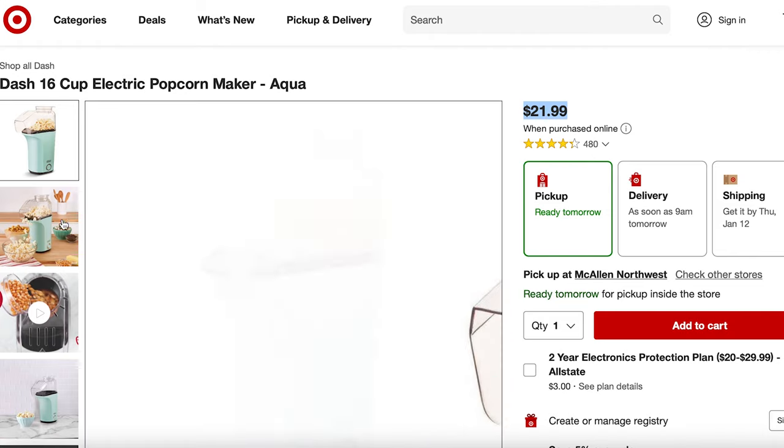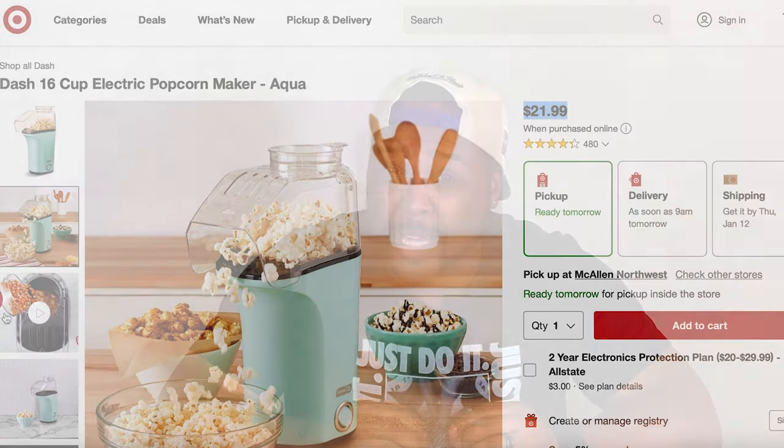And I was like, man, sure, this is good for watching a movie, popping up some fresh popcorn, but could this make some of that gourmet popcorn? You know, like the caramel and cheese, or maybe even some Oreo popcorn? And so I set out on a mission on the internet to find recipes that I can make using this $15 popcorn machine. So let's crack this popcorn machine open and see what it's all about.